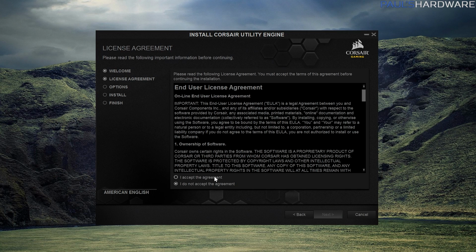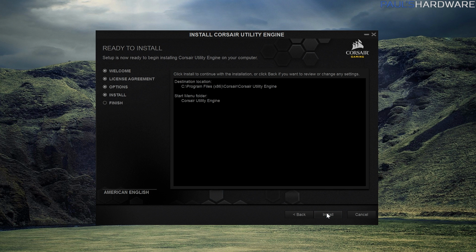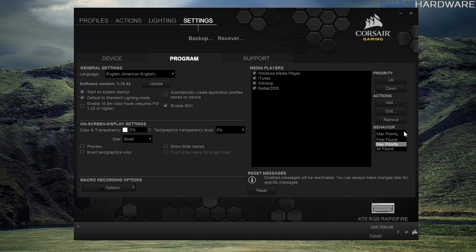For that you need Corsair's software, and you'll find many people have a love-hate relationship with the Corsair Utility Engine application. The software is very capable and customizable, but also can be daunting based on the sheer volume of options available. It's still pretty much the same software, so I will spare you the full guide. For that, feel free to check out Kyle's tutorial that I will link down in the video's description.